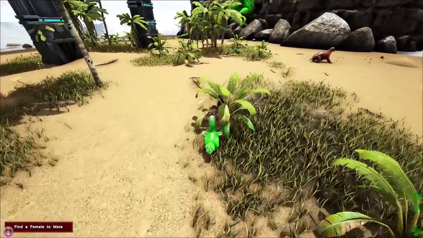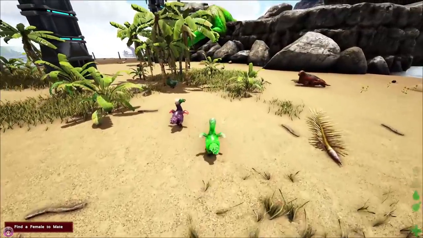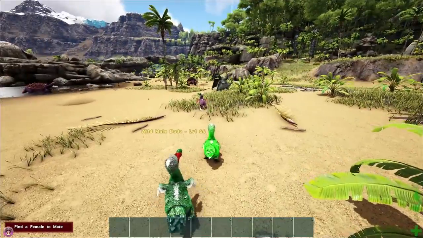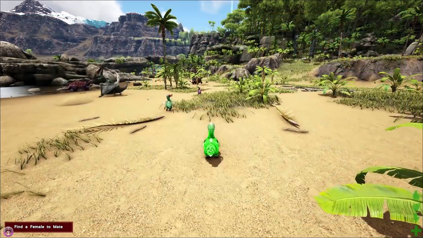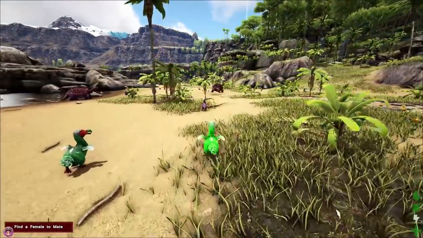I'm going to run out of stamina in a minute. This could take a while. This is why I didn't want to fight anything else. This bit is going to take the longest. Yeah, we only have 48. We actually have 48.1 health out of 40. So we've actually got more health than we're allowed for some reason.